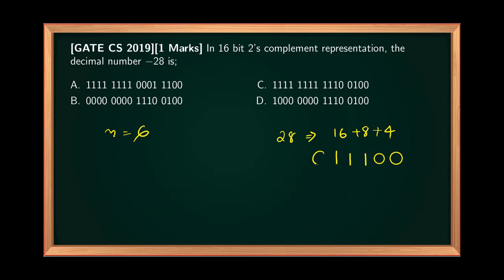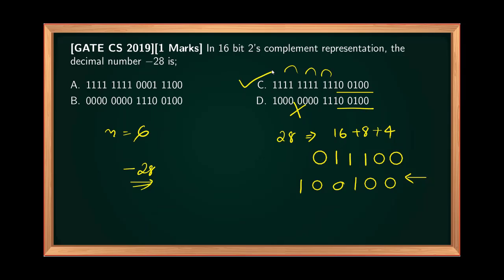To represent minus 28, I require n equal to 6. So I can convert into 6 digits by inserting a 0. To represent minus 28 using 2's complement format, take the 2's complement of the pattern corresponding to positive 28 expressed in 6 digits. Starting from the right extreme, moving towards the left, repeat until I observe a 1, then complement the individual digits. 100100. Either this one or this one, you can extend the sign bits, but the extension of the sign bit is not proper in the fourth option. So the right option is option C.